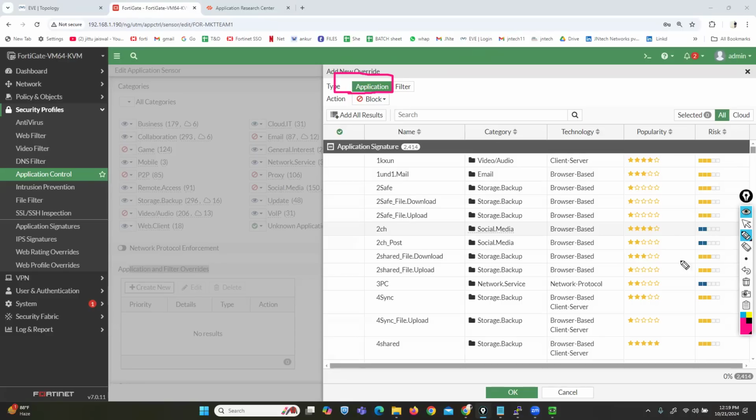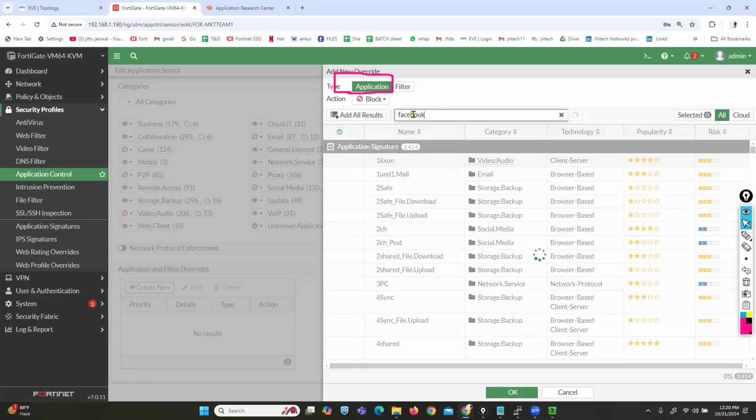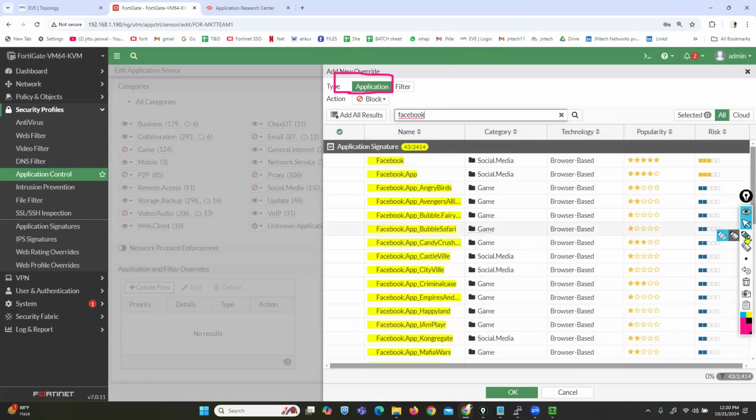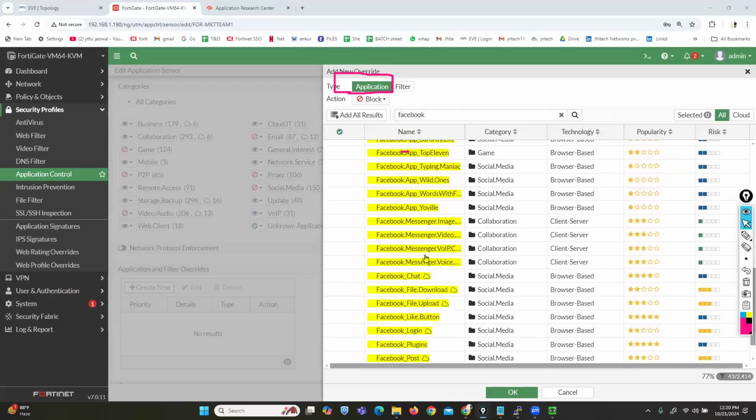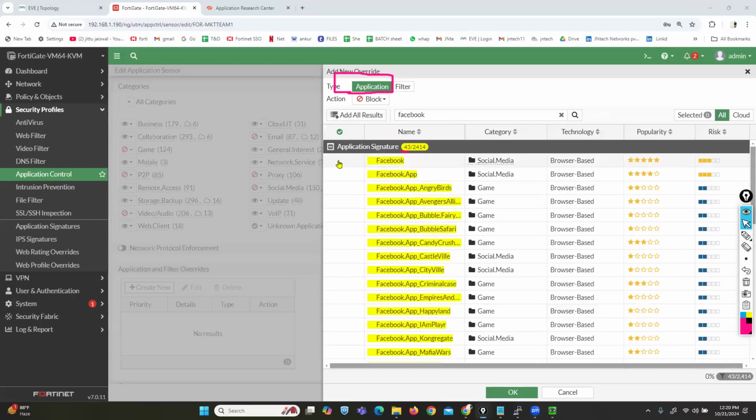Let's search for the Facebook application, for example. So yes, we have 43 Facebook related applications. I'm looking for Facebook app, add selected.